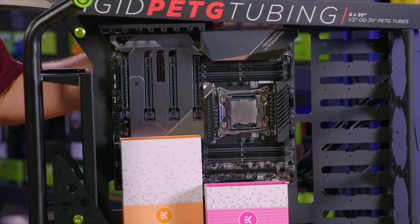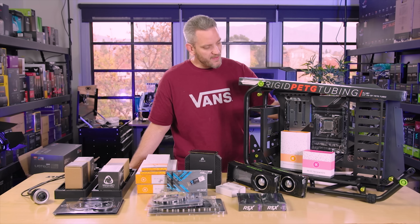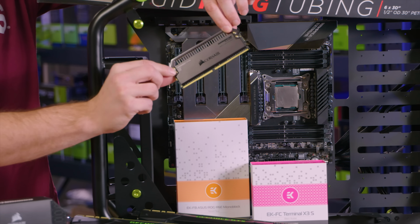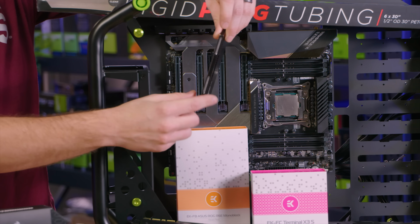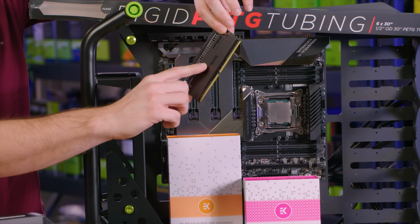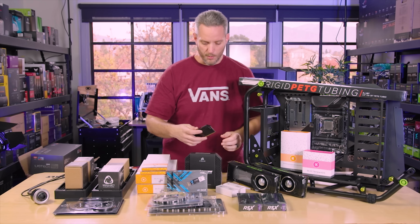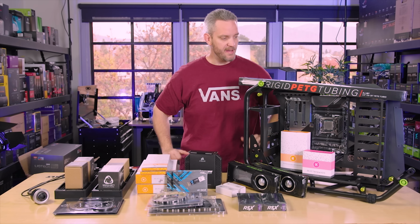Motherboard is an Asus X299 Rampage 6 Extreme because it just doesn't get much more extreme than that. Running a 7900X, memory, we've got 32 gigs of the Dominator Platinum Blackout Special Edition. So it's black tops with LEDs built into here. It's sort of a polished gunmetal kind of a look on here. And then of course we've got the black heat spreaders on there, which look obviously really nice. I didn't want to go with silver or chrome or any of that. I wanted this to be as much like black and green as possible.